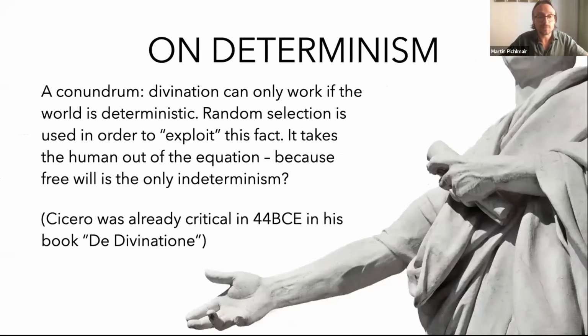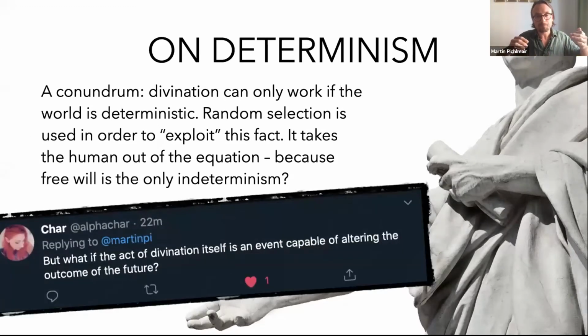The criticism of the fortune-telling and divinatory practices is older than the die I showed before, in that, for example, Cicero already wrote a whole book criticizing divination as actually being impossible, because if fate is determined, then it's not really looking into the future, it's anyway given, and if fate is not determined, we can't look into the future, so divination can't exist.